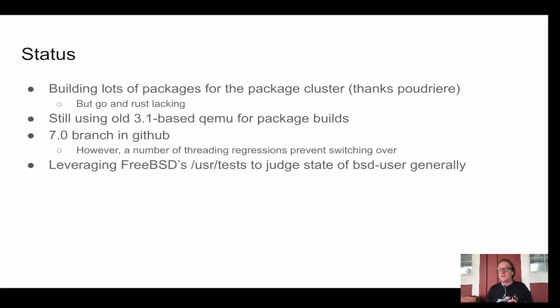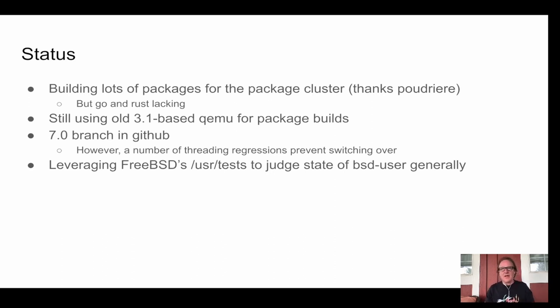I would love for this to be the only thing that we deal with, and I'd love to stop maintaining the 3.1 based QEMU, but there are too many regressions to do that at this time. That also is slowing down upstreaming. With all the regressions, it's hard to know, gee, is this something that was broken before, or is this something that I just broke when I did this refactoring because the upstream folks made different suggestions when I submitted my reviews.